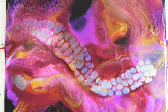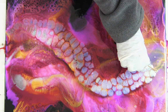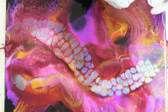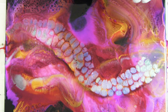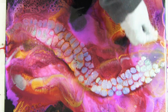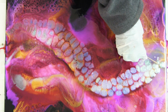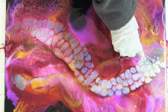Okay, let's go back to this green. I'm going to finish this one corner over here. I'll know for next time to go even a little bit more sparing on the green. It's real strong and sparkly, beautiful color, but you just want it for an effect. Now remember, the resin's going to dry clear and the Bling IT sparkle effects will be behind. The resin will still self-level, but this looks like you poured a second layer when you didn't.